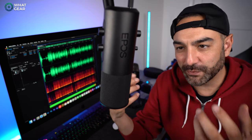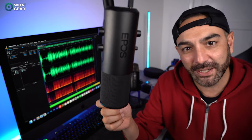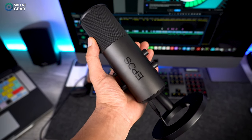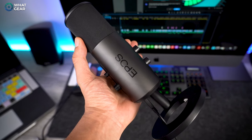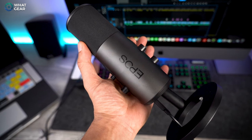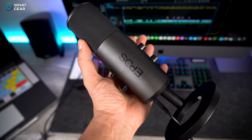Overall I really like the design of the Epos B20. It's very futuristic, modern looking, and very different from other microphones. It's minimalistic in layout and won't be too distracting if you have it in shot during game streaming. You've been listening to the Epos B20 all the way through this video — I've been recording all this voiceover on it. Now I'm going to take it off the boom arm, put it back on its stand, plug the Yeti in as well, and we'll do a side-by-side comparison.